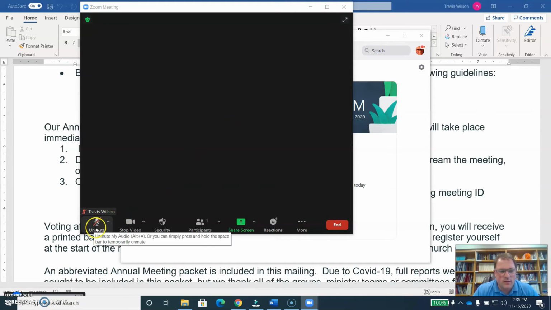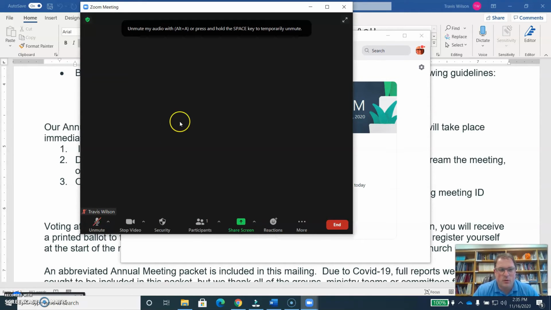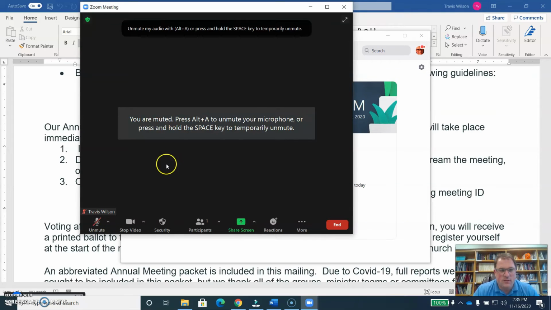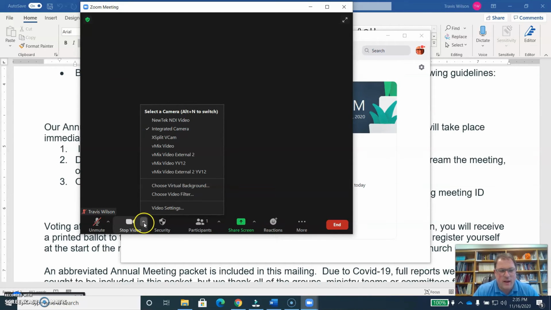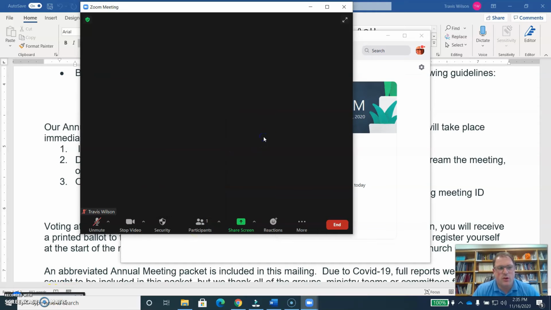You will be muted. So to mute yourself or unmute yourself, you simply click on this button, and then you can mute yourself again. If you would like to select your video camera, you can click to this right arrow right here, and you scroll up to whichever camera is yours. Mine happens to be a laptop, so it's my integrated camera, which is obviously running in the background of this recording, so it's not going to show here. But that's where you would be sure to check everything out.